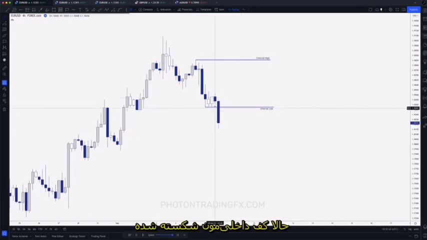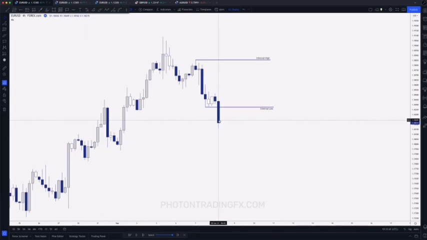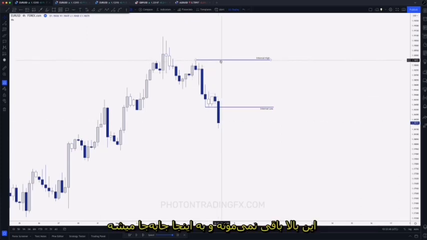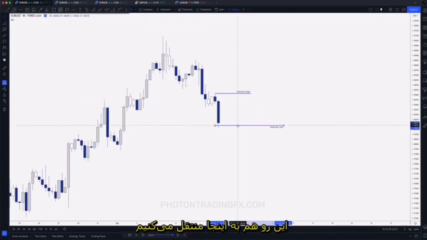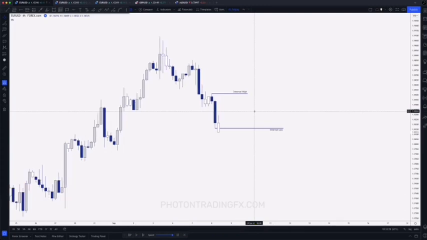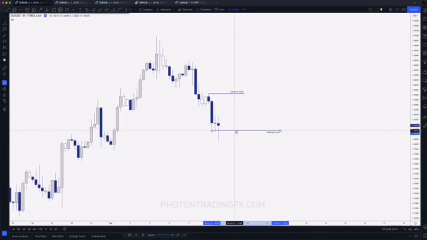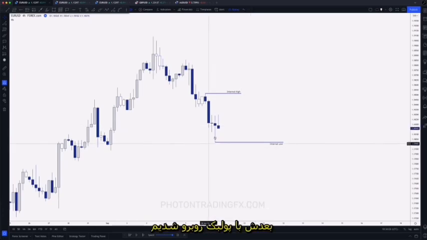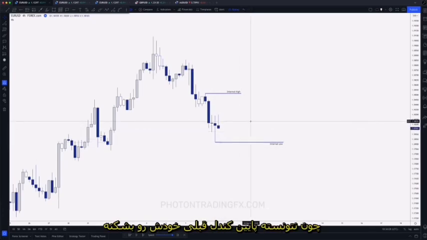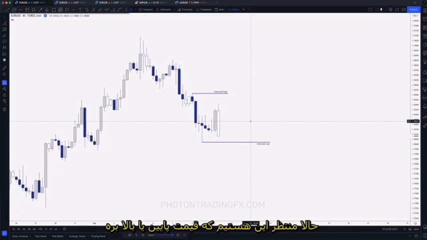So now we have a break of the internal low. Where is our nearest internal high, right? It doesn't stay up here, it becomes this high here, right? Because this is our nearest internal high. And then we can shift this down here. Okay, that's part of the down move, right? That's part of the down move. They continue to break the prior candle's low. Now we have that pullback, right? Because it fails to break that prior candle's high. So now we just wait for either the high or the low to go.